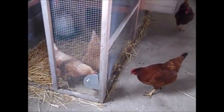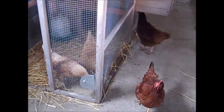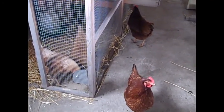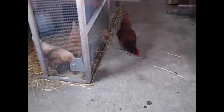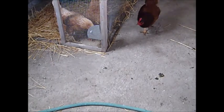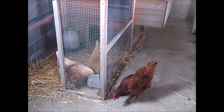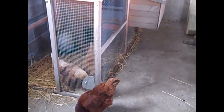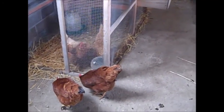Moving them into the barn was a really big deal. I did it a week ago. We had 70-degree weather. The chickens, for the first 2 nights, went back to the garden where the coop was supposed to be. So I had to pick them up and actually physically bring them in here. And then they finally just got the hang of it. A third day was a charm, I guess, because they went into the coop themselves for the night. So just integrating them. I think the big deal that really helped is I'm using the same chicken run hen house. They didn't move to a completely new unit, so they were familiar with that. And now they're in the barn, they're just fine.